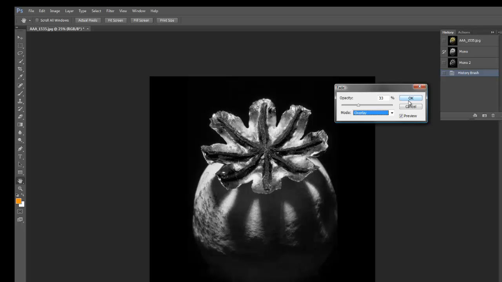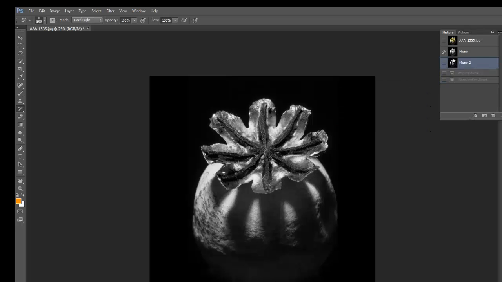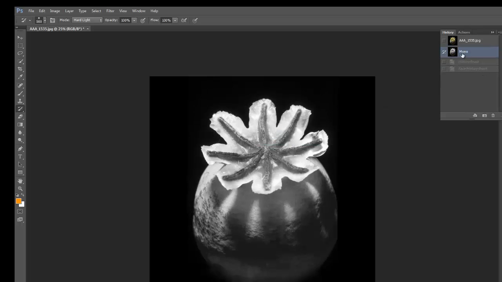So the next thing I want to do is to show you how to paint into one layer in one history state using a brush in a blend mode option. So let me just get rid of this, and I'm just going to get rid of this as well. So if you just highlight it and hit the bin button, I won't delete snapshot two. So really I'm only going to be working with this one snapshot. You see I'm highlighted blue, I'm working with the brush, let's go for multiply. I'm going to work at 100%. I'm just going to increase the brush size, so use my square brackets to take it up here.